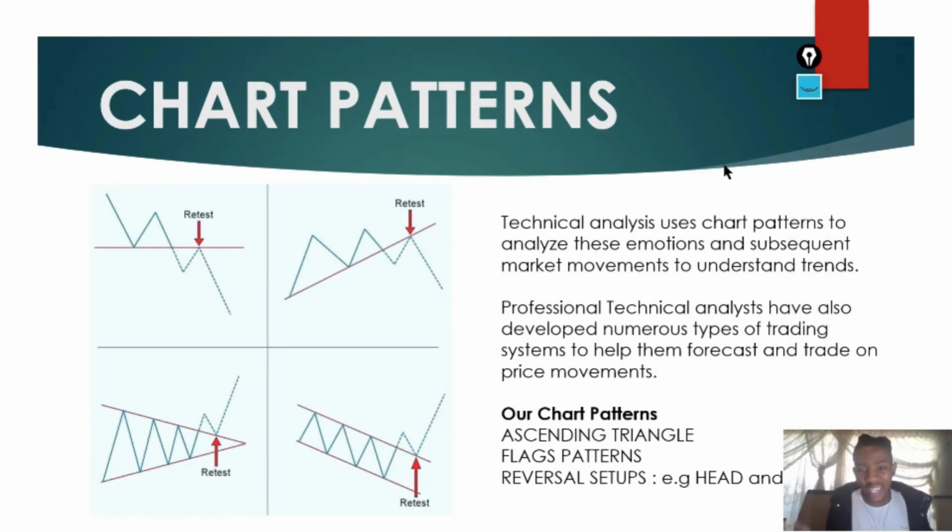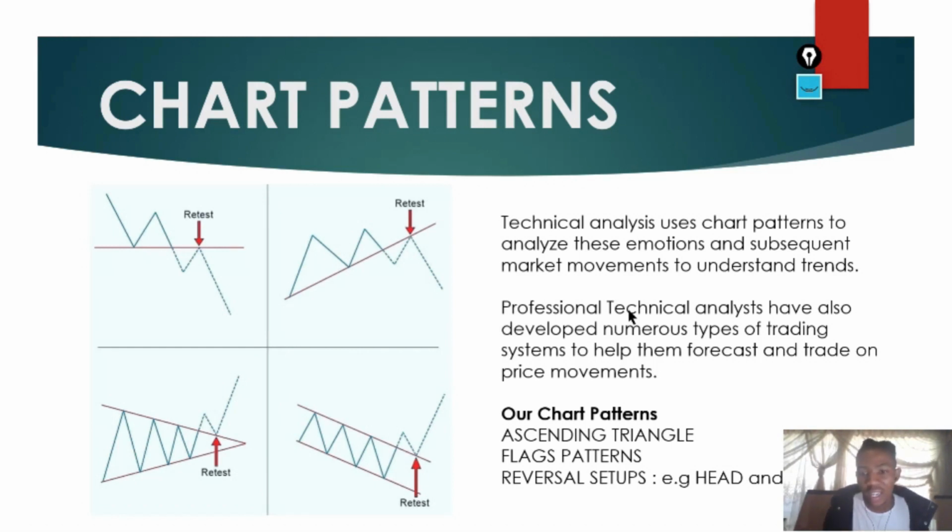So now, technical analysis uses chart patterns to analyze emotion and subsequent market movements to understand trends. Right? We use these charts of ours to understand how to increase our edge. So what you want to do is always make sure that you enter when you have an edge that helps you win the long game, if you can understand what I'm trying to say. As a professional trader, you need to know that the most important thing is to have a statistical edge. That's how you're going to win the long game every time. So you can have a bad week, but you never have a bad month. That's what I want you to understand.